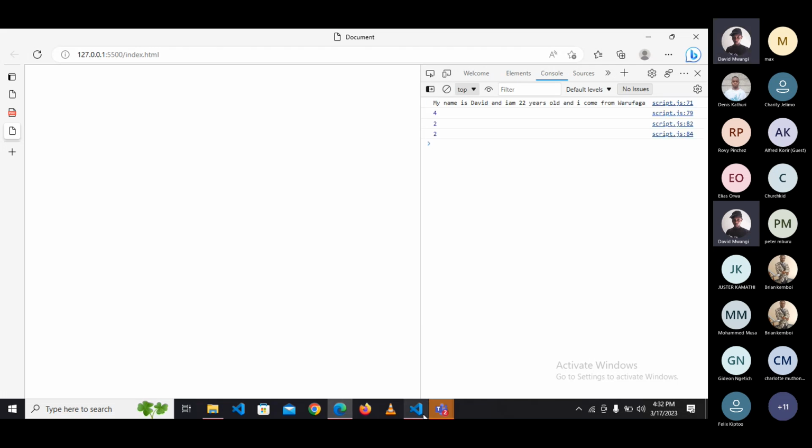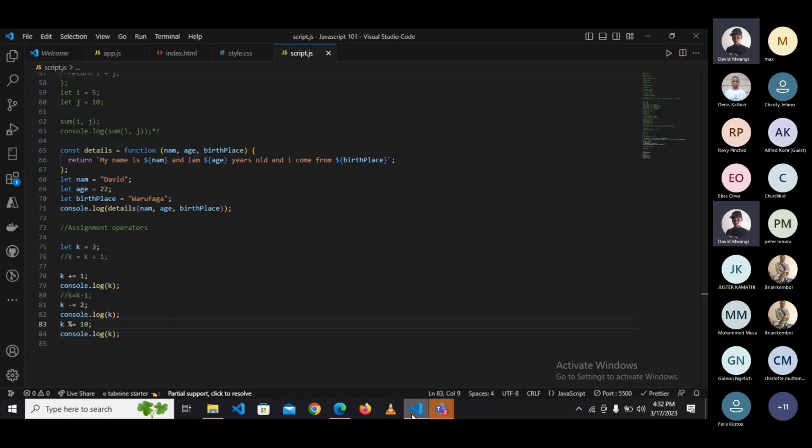So you get 2, because 2 divided by 10 is not divisible. Because you cannot divide 2 by 10 fully, you still get the same value as the remainder, because it's 0 remainder 2. It goes 0 times and the remainder is 2.